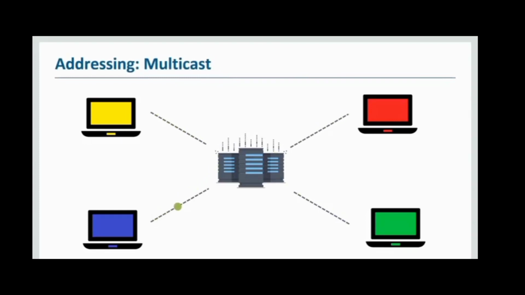Last but not the least is multicast. Multicast is a term used to describe communication where a piece of information is sent from one or more points to a set of other points. In this case, there may be one or more senders, and the information is distributed to a set of receivers. One example of an application which may use multicast is a video server sending out network TV channels.